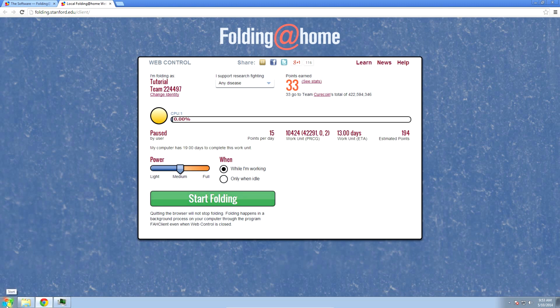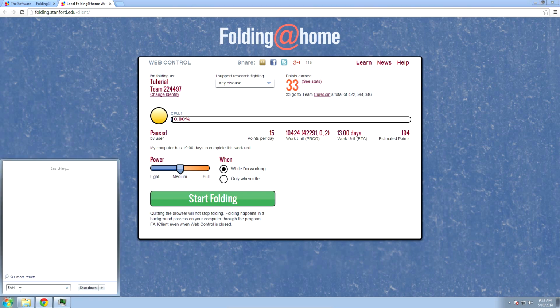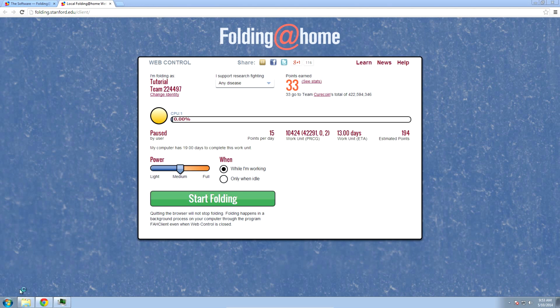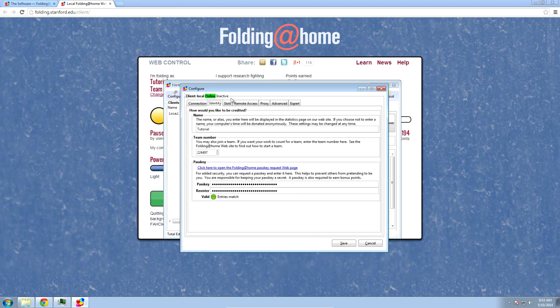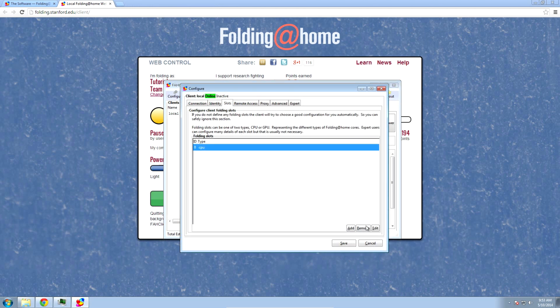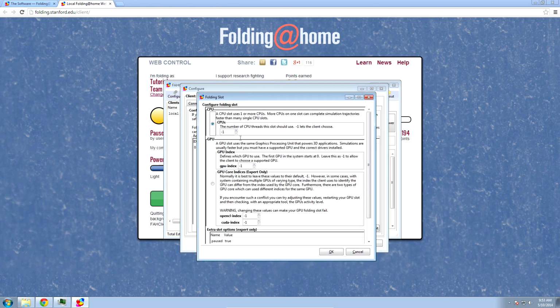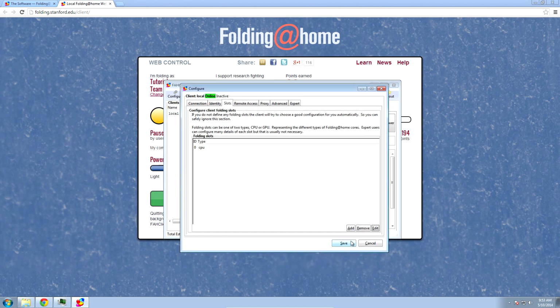Once you're done with that, if you want to get back to it in the future, you can go to this URL, folding.stanford.edu/client, in your web browser, or you can go to FAHControl, just search for it here, and this program, once it opens, will allow you more specific control. If you have multiple slots, maybe a CPU and two GPUs, they'll all show here. You can pause each one individually, and you can go to configure here and go to slots, click on CPU and click on edit to change the number of cores that it's using. So say you have an 8-core CPU, you could set that to 7 so that it'd only be using 7 cores of your computer, leaving 1 for yourself.